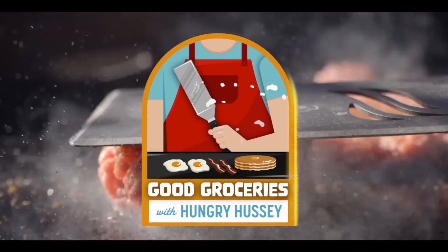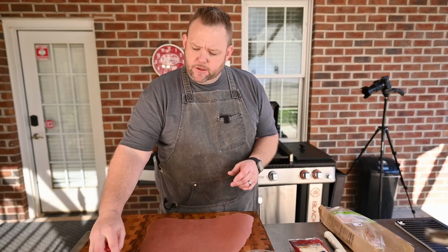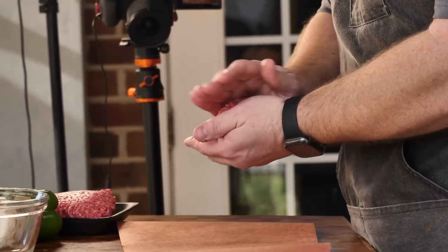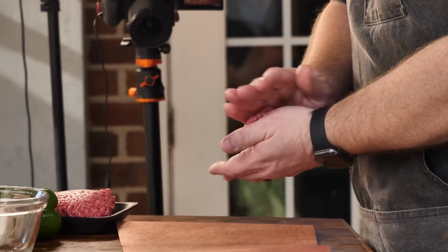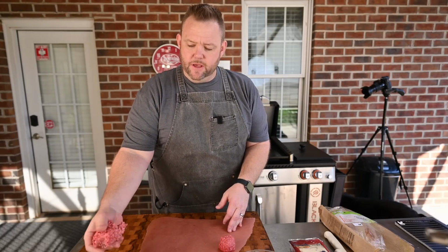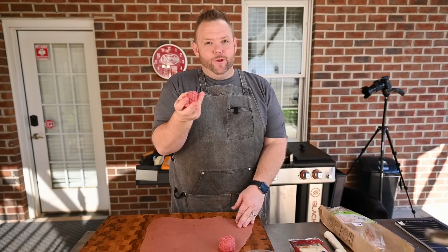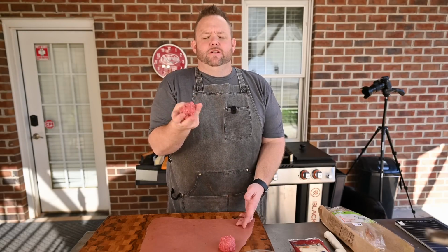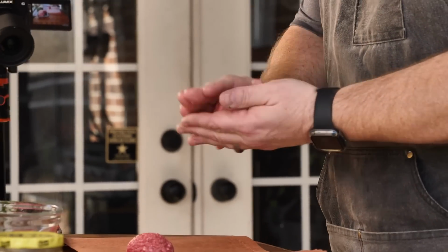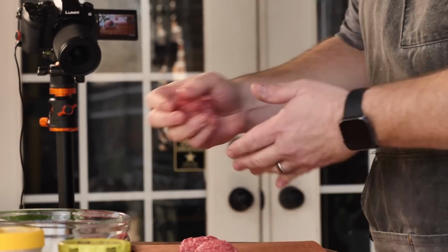That's some good groceries. All right, so what we're going to do first for these double smash patty melts, we're going to take a ball of, this is 80-20 ground chuck. Now, I don't measure, y'all. I just don't. I do have a calibrated arm though, and I just know, all right, this is about 3 ounces. Perfect. Smash burgers, you want anywhere from a 2 to 3 ounce ball, all right?